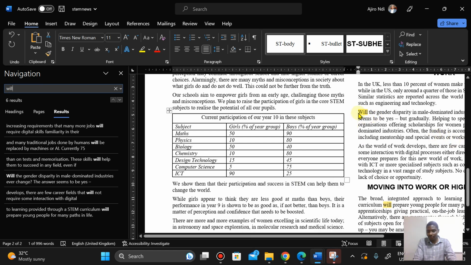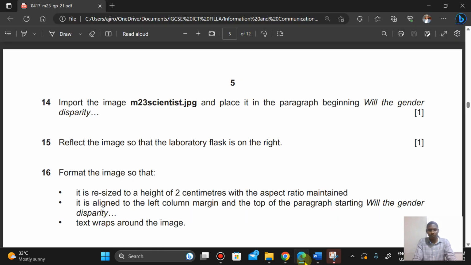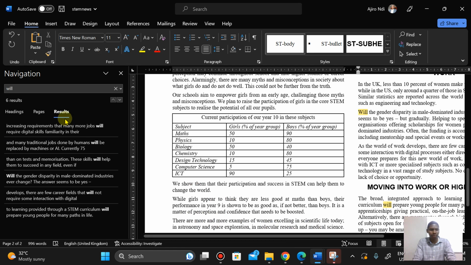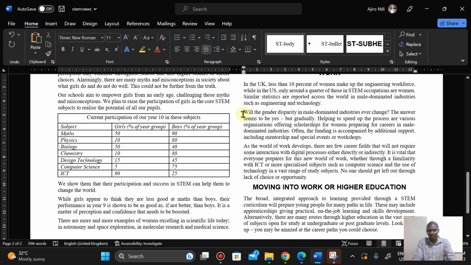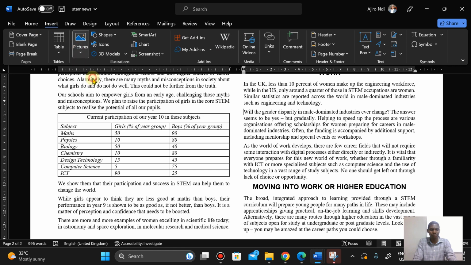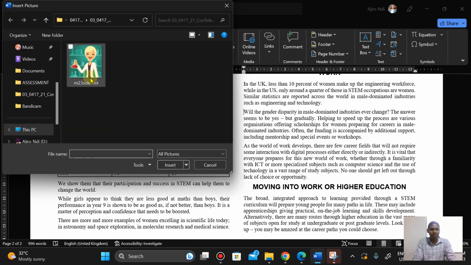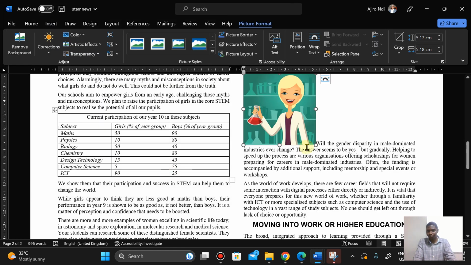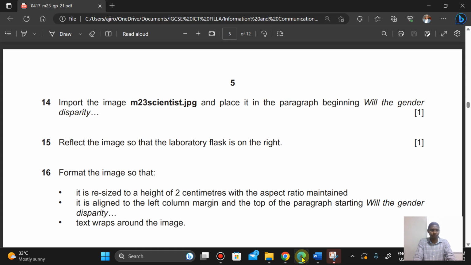Okay, beginning right here with the gender, let's see, with the gender disparity. So I'm going to close this. I have it right here. So I'm going to insert this picture, this device, and automatically it's going to have this. Click here and insert. Okay.